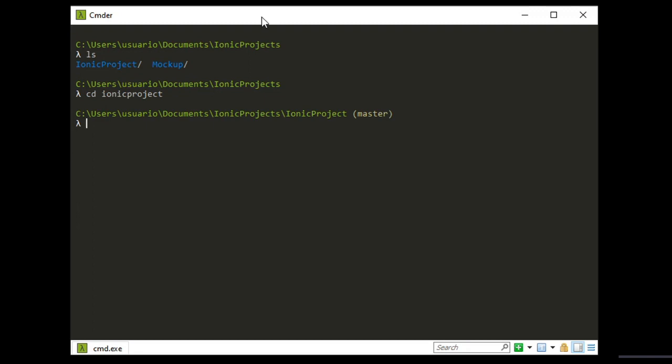So first, as I said, we need to install the code that I already told you, that is this one. We need to wait until it's installed.